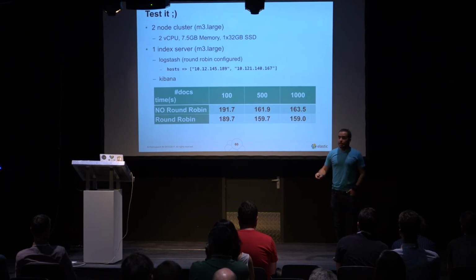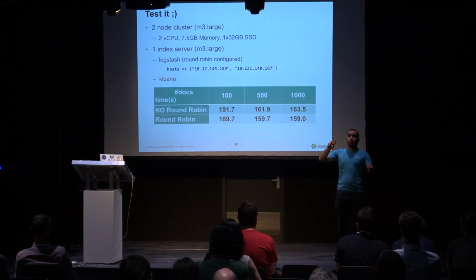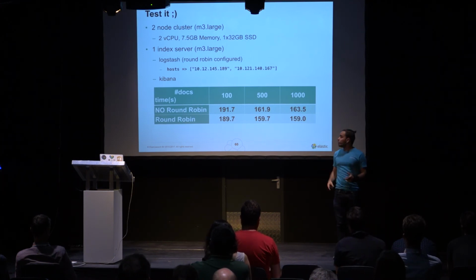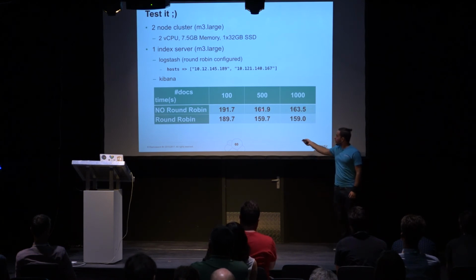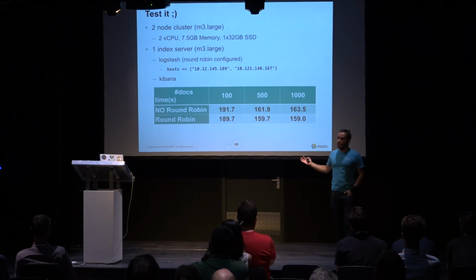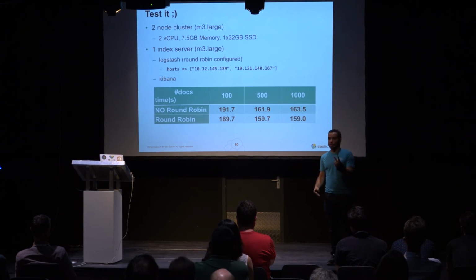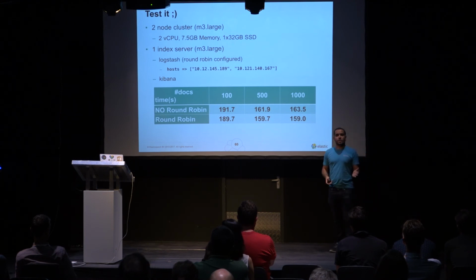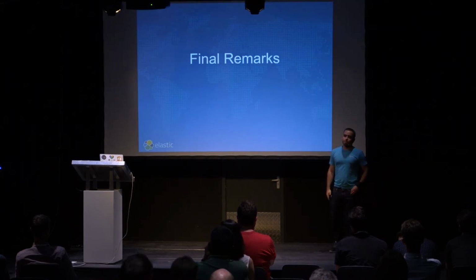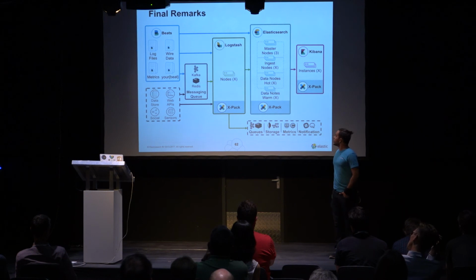So I redid the test. Before, I had 2 nodes, and I was just sending the request to one. And now I'm round robin-ing the request between the 2 nodes we have. And you can see it's not a big improvement, but yeah, that was an improvement. And this was a simple test. If you're actually under high load, this goes even more, especially if you have more nodes. This case was just 2 nodes. If you have 10 nodes and you always go to just one, that's not the right way to scale. Okay, so yeah, that was it.